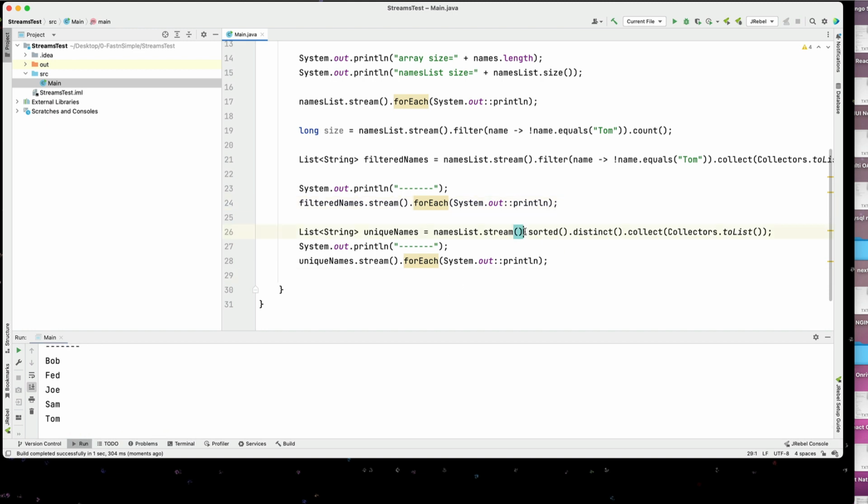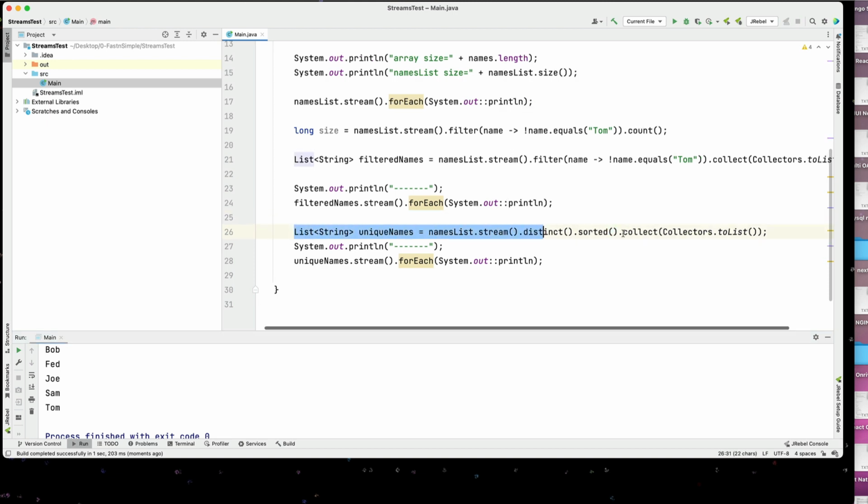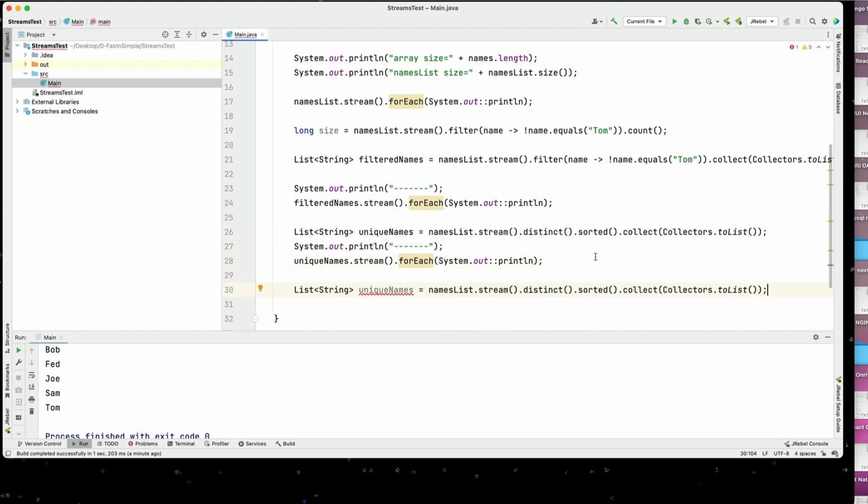Notice we can also take the sorted and move that to after distinct. This sorted uses the equals processing, so I can do it before or after. Notice that before I could find the length very quickly simply by looking at my list.size. But now I can look at other information about this. If I want to know not just how many items are in here, I can determine the length of them as well without having to actually retrieve them.